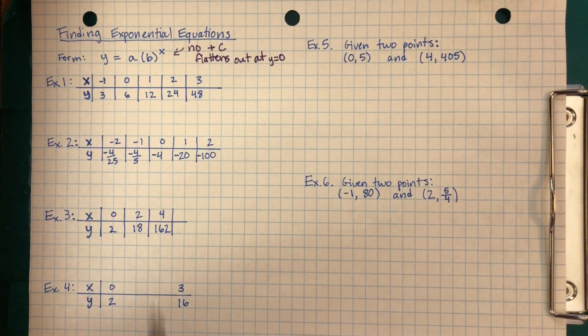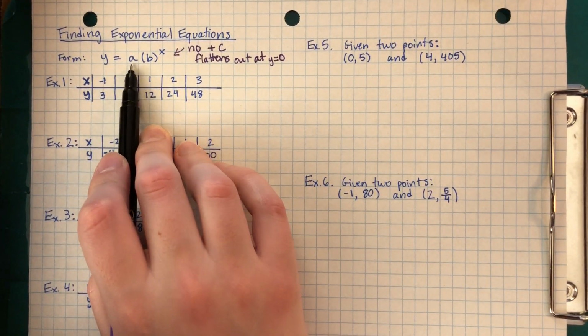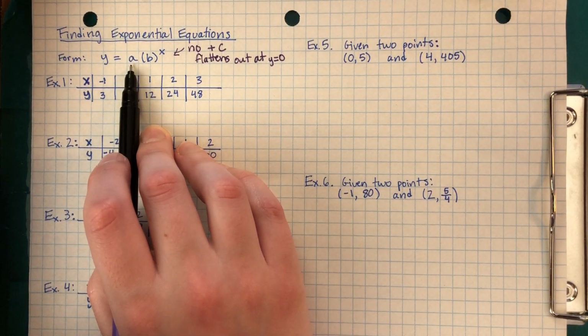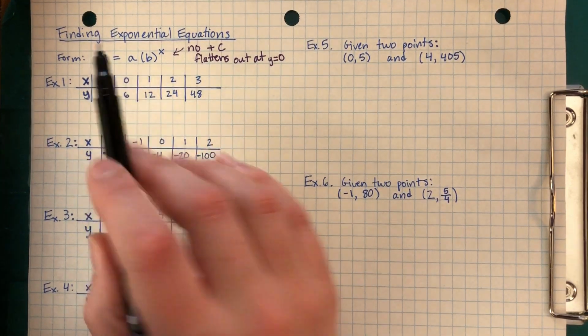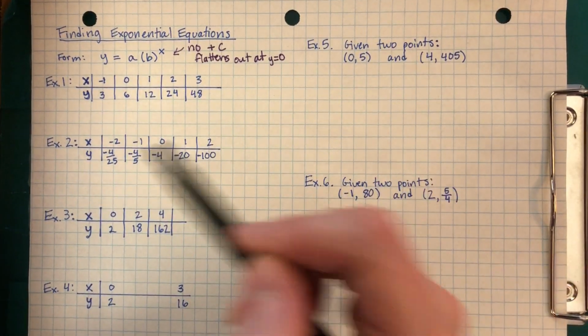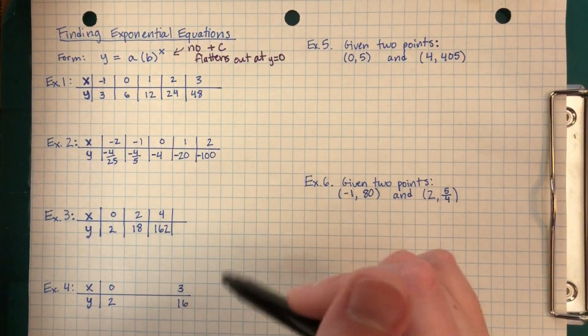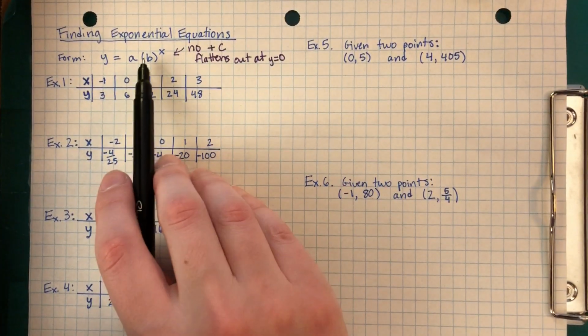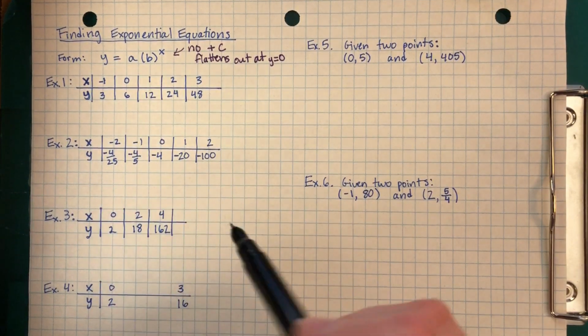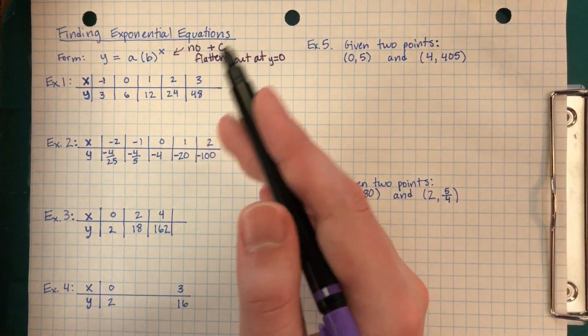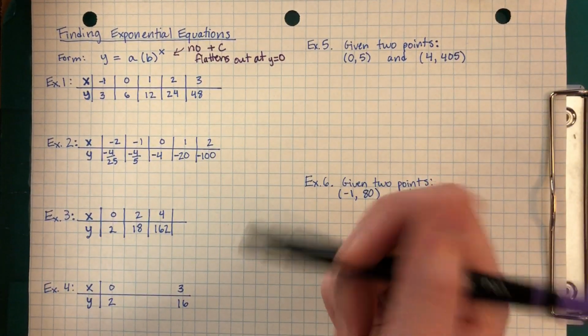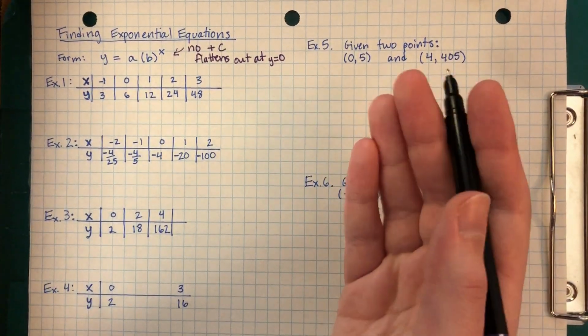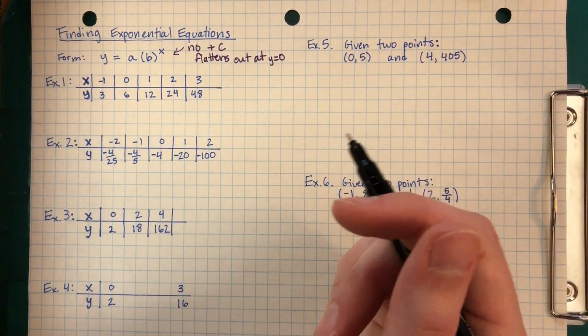But other than that, we could have a positive or a negative number for a, which would cause it to either have a steep slope in the upward direction or the downward direction. And we could have a number for b that is either greater than 1, meaning it will be steep on the right side, or less than 1, meaning it will be steep on the left side of the graph.